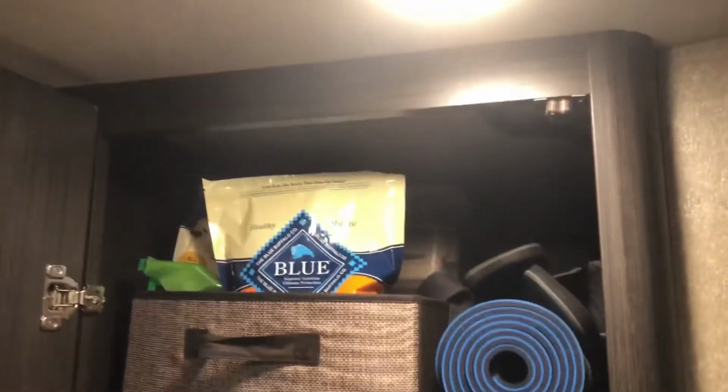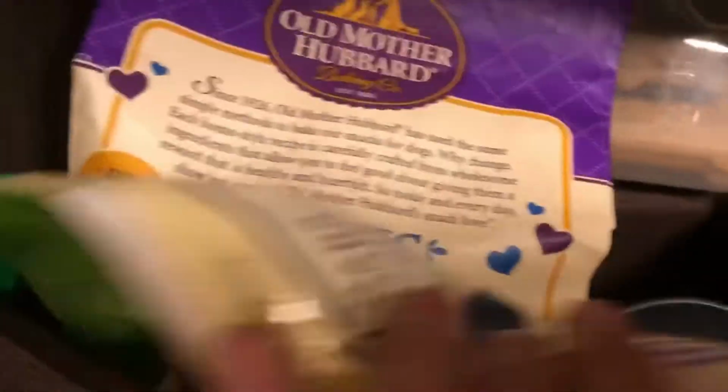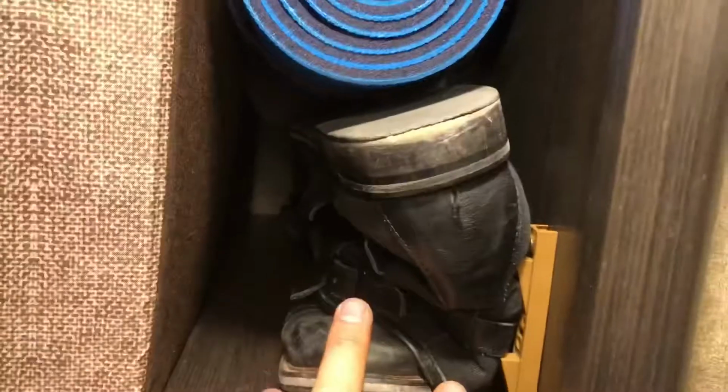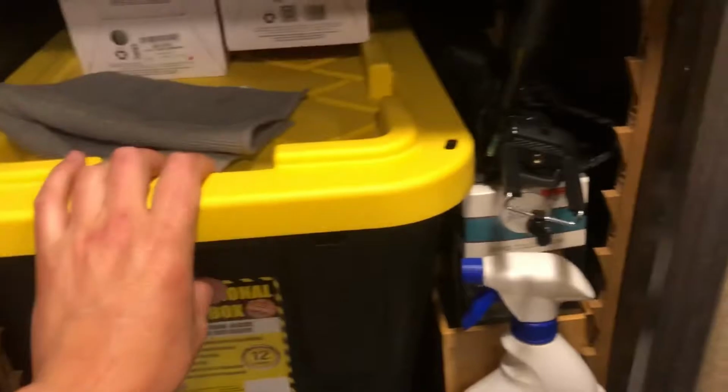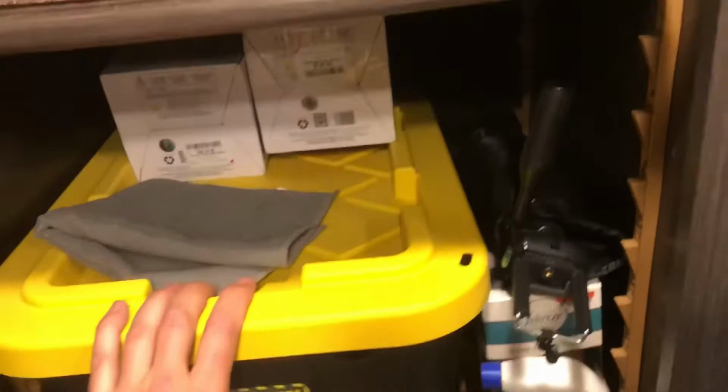Okay, so in this one, you could use this for clothes storage. However, I got a lot of junk. So this basket here is all full of Wilson's food, treats, grooming tools, all kinds of stuff. And then another thing of his treats right back in there. My yoga mat, extra shoes, flip-flops down here. This whole bin is cleaning products. I actually filled this with cleaning products, and I don't know why, because it's big. It takes up a lot of room. But yeah, just extra storage in there, which is really great.